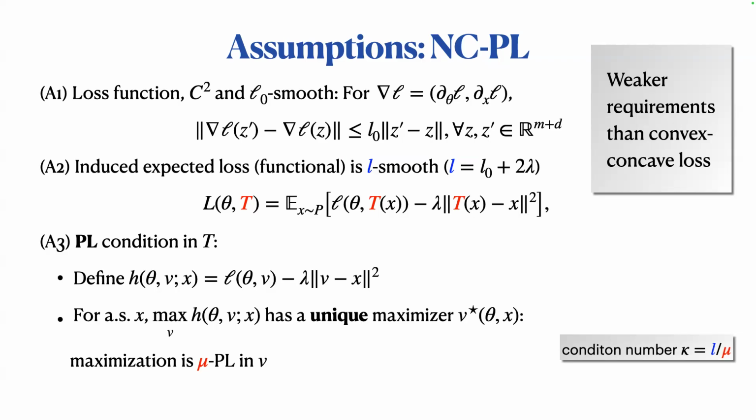And the third one is going to basically consider the T that is PL. Okay, this is, I think, something that's different from the standard vector case. Take a step back and think about this minimax problem. One decision variable is theta, that's a vector, but the other decision variable is T, because we want to capture the Q, right? So the T is an R^d to R^d mapping, which is functional. So this part is probably one of the main contributions that's interesting in this problem: we have this PL condition in the T. Roughly speaking, we have to massage this very carefully into our requirement of the T, okay? And so I'm going to give some intuition.